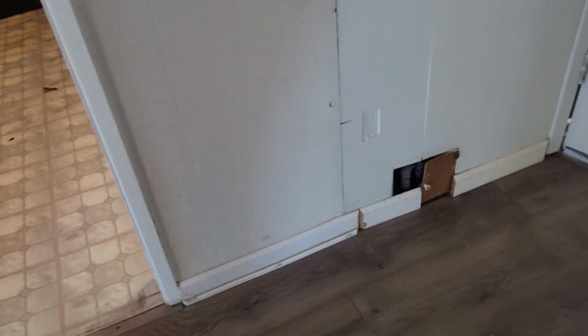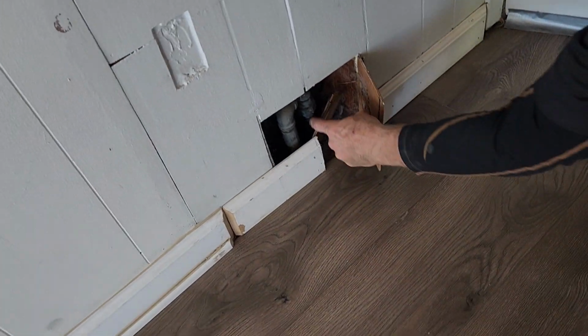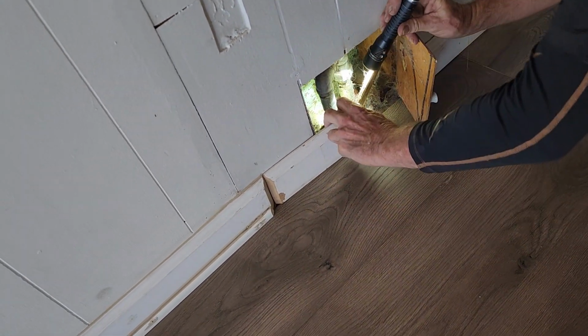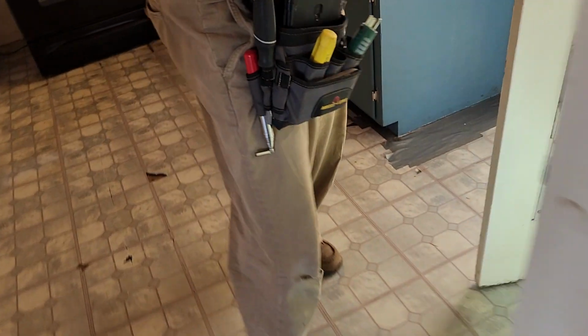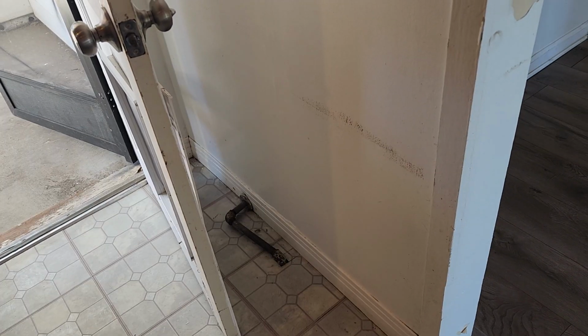It's a gas line. I kind of left it at the little door like it's a mouse door or something. Basically, it's just the gas pipe coming through. So that should be corrected. Yeah, it needs a drywall repair. It comes out right here. You can see the gas. They're running the gas line, they just didn't button it back up.